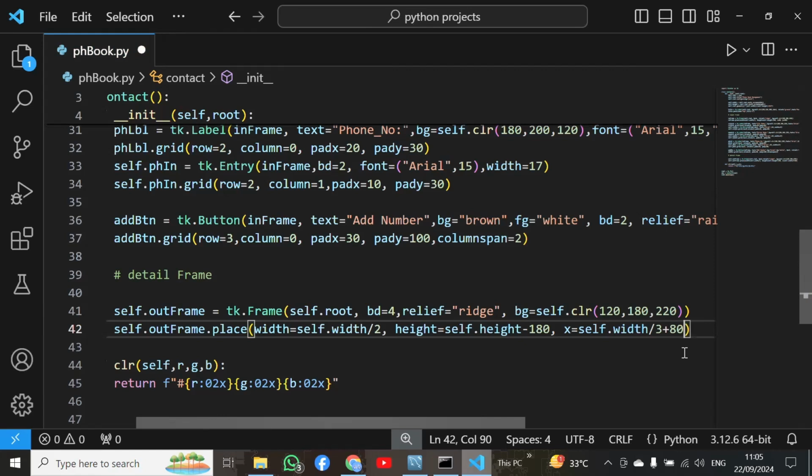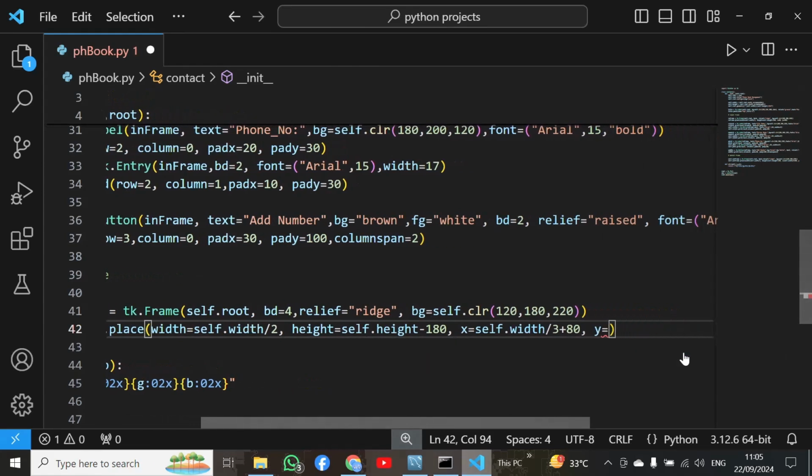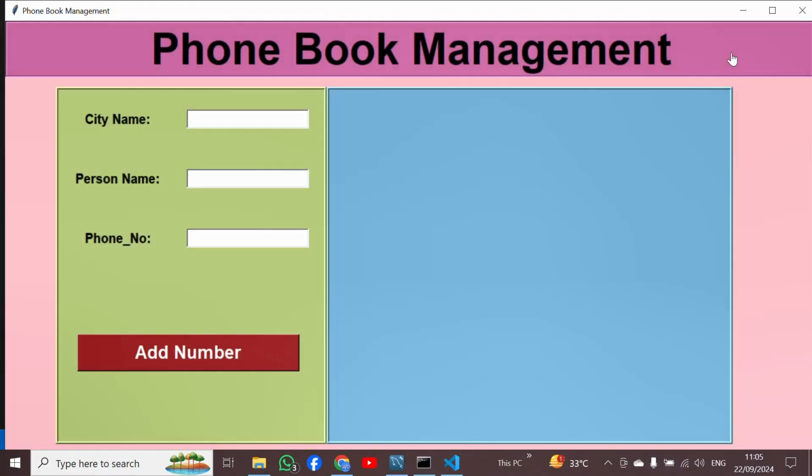Okay, and now I will save it, but I have to use padding for vertical. Here I have to use value 100. Now I will save it and then execute to show you the output. So this is our frame. As you know, we have added total width divided by 3, so that was this gap. This total gap, and then we have added 80, that was this gap.